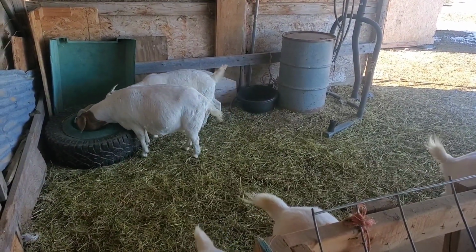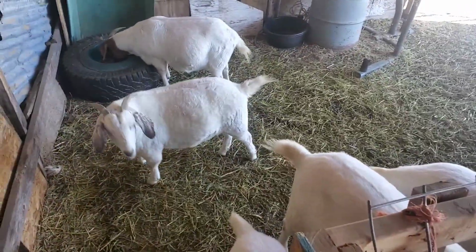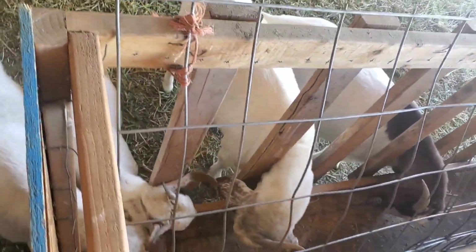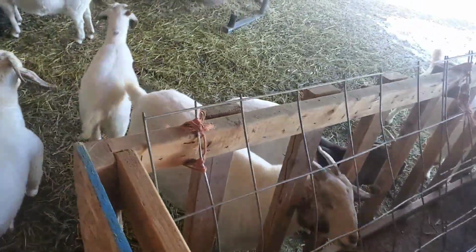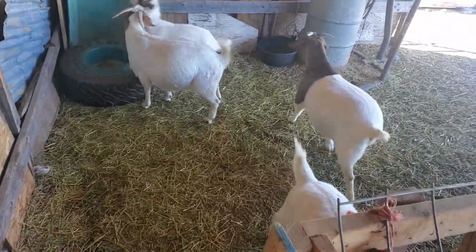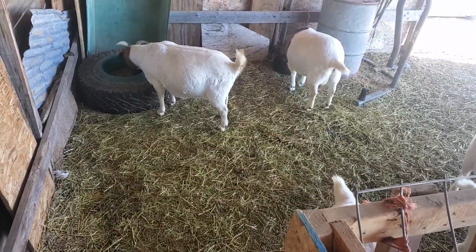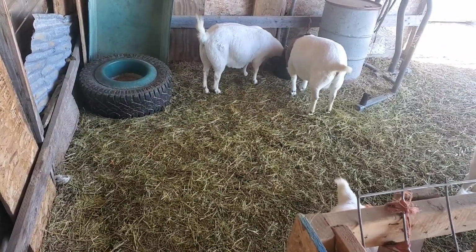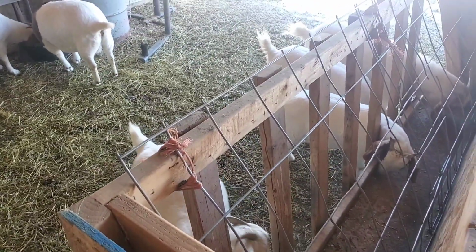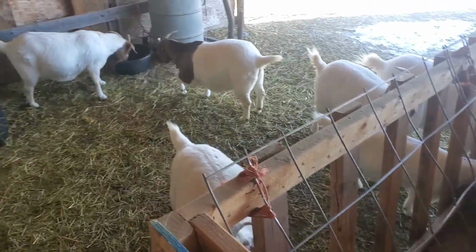Oh, Fiona was close. But if you guys can tell how dense the goats look now, being exposed to the cold weather gradually kind of triggers them to grow their undercoat, their cashmere. So now all the goats look fluffy. Ooh, Astrid, she discovered it. Oh, and as soon as she discovered it, Lucy was like, wait, I can hear food. But yeah, so that thick cashmere undercoat insulates their bodies, keeps them pretty well protected.